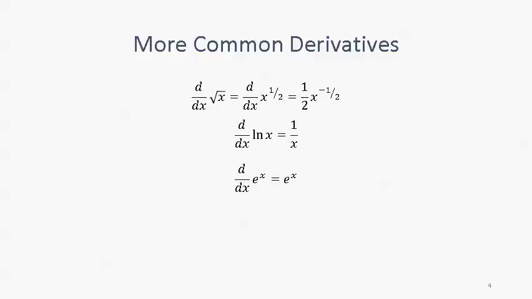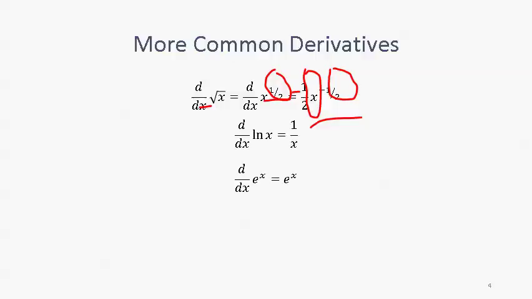There are some other common derivatives that we'll look at. The first one is the derivative of the square root of x. Now, initially that looks like it could be rather complex. Okay, what are we going to do with the square root? But let's recognize that the square root of x is just x to the 1/2 power. Because it's x to the 1/2 power, we'll follow the same rule that we've used to this point. We'll take that 1/2 and bring it out in front. We'll subtract 1 from the 1/2, and we'll have minus 1/2 to give us the value of the derivative of the square root of x.